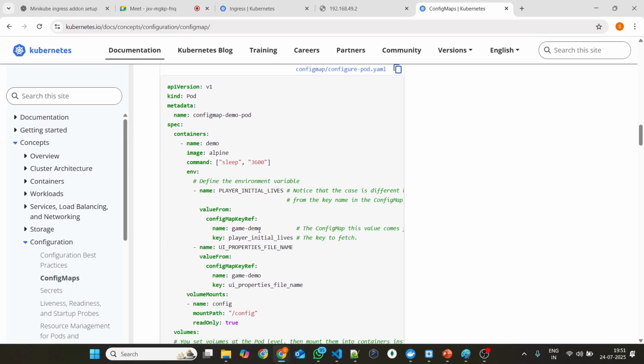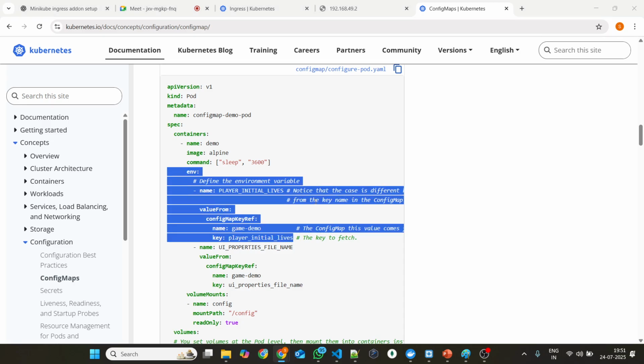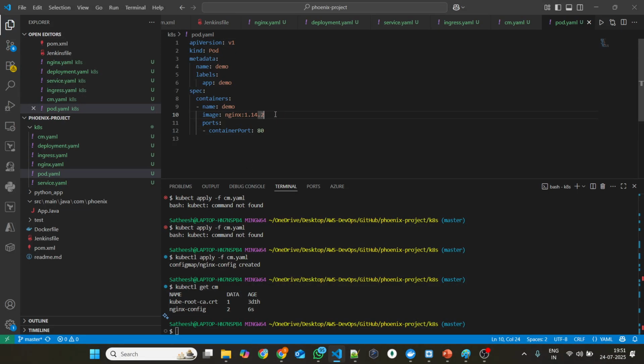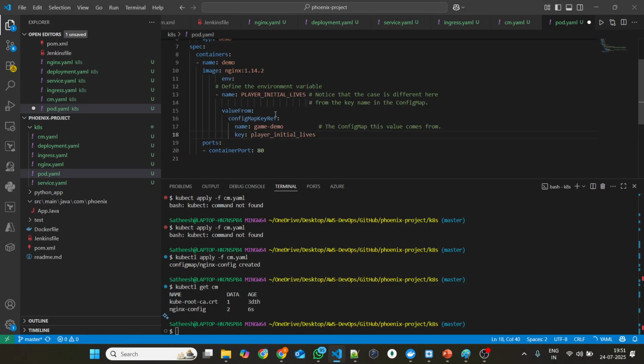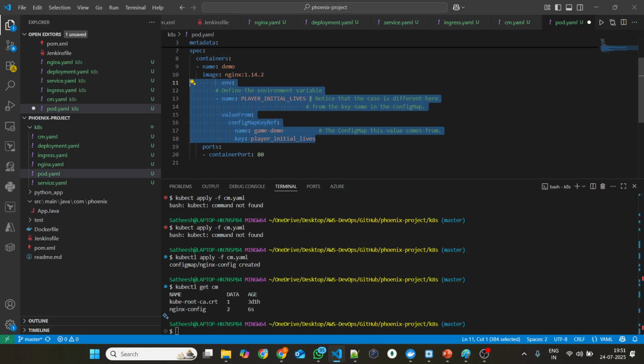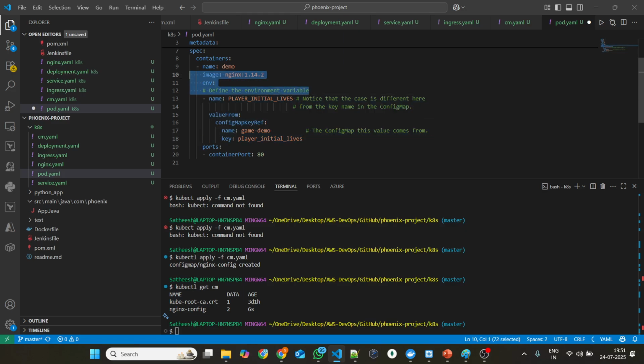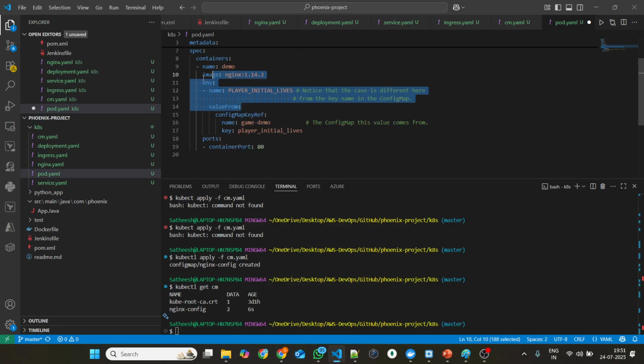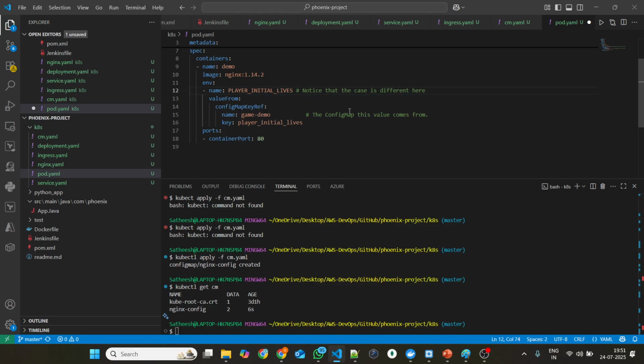So let me go here. Let me copy this section in parallel to the image. I added a section called env, and this is how it should be. So what is my config map name that we created? It's nginx-config, right?